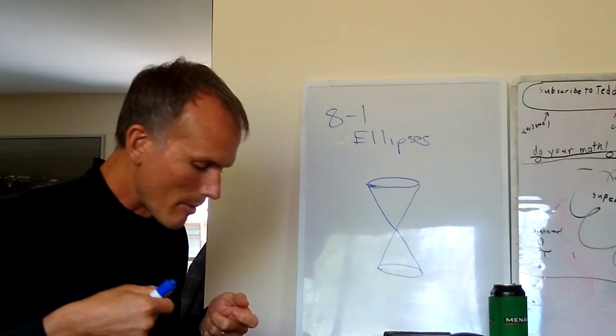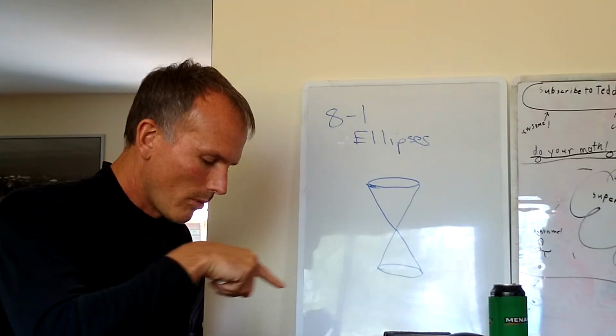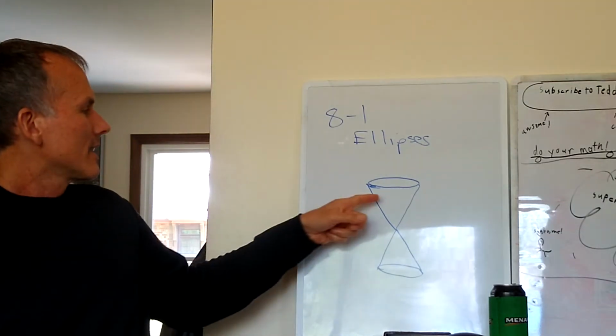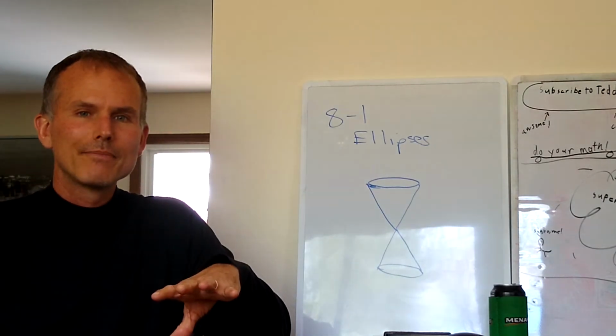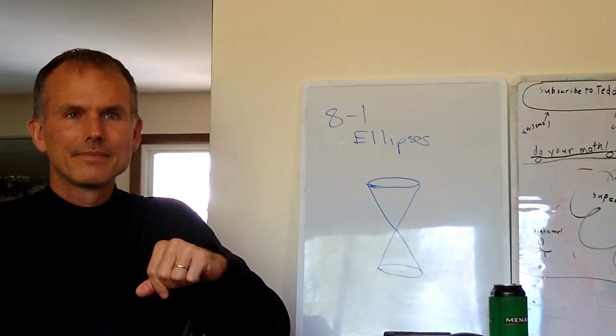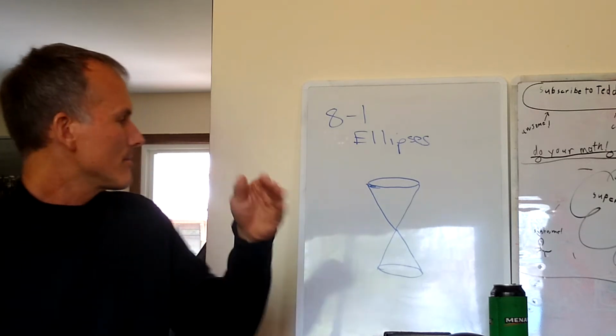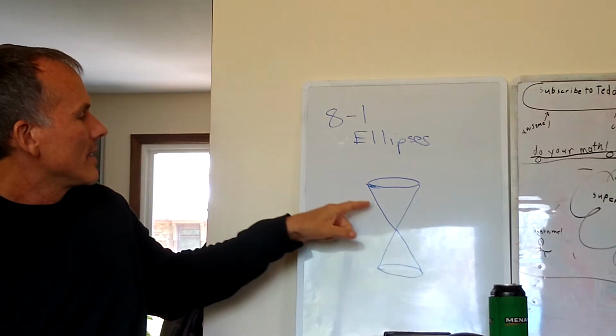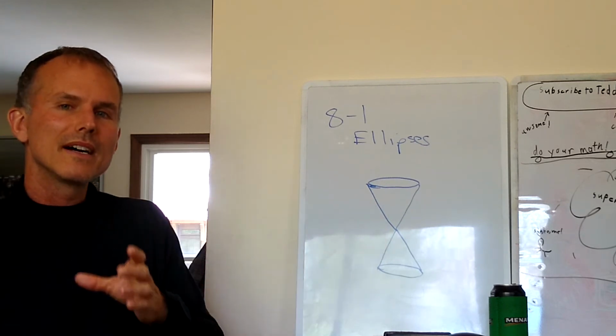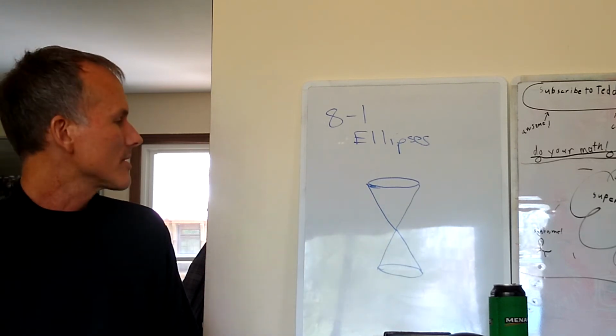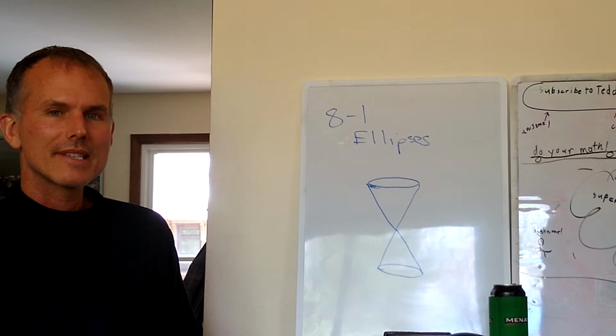Then look down from above, and the set of points that make up where the cone intersects the plane, what does that look like? A circle. It does, yeah, you're right. If you slice this horizontally, the locus of points where the cone intersects the plane is going to be a circle. That's good. That's a conic section.